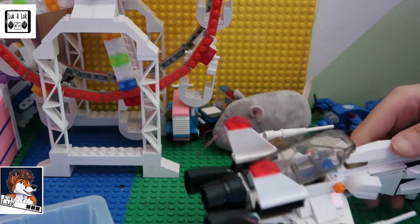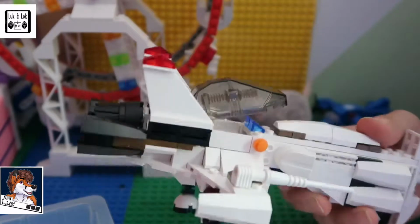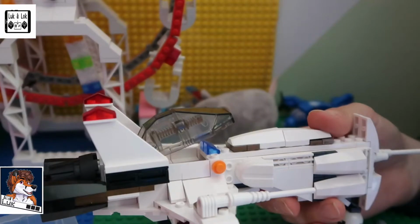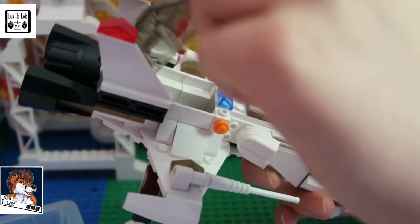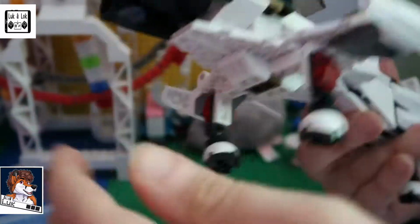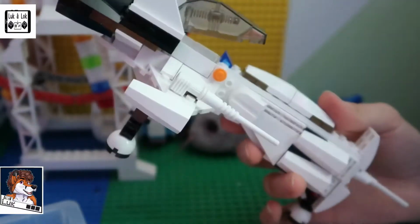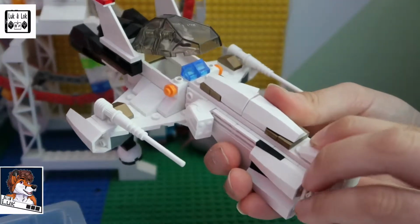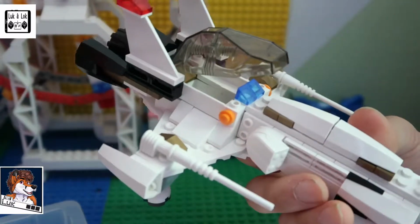Okay, so this one is finished and built. To be honest, this is the most infuriating build I've ever had to build in my life. I mean, for starters, this cockpit kept falling off. The wings were put on right at the very start according to the instructions and just completely fell off so many times. This bit is supposed to fit here, yeah, it doesn't, because you got these two front things on the nose which also kept falling off.